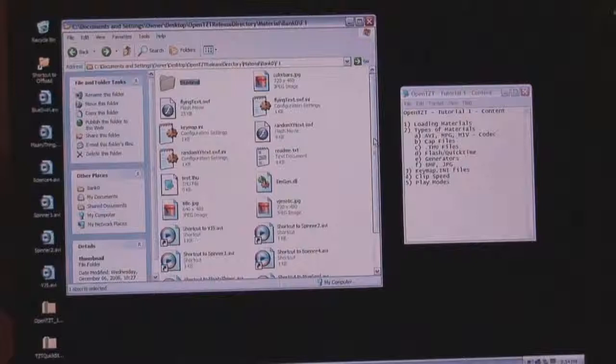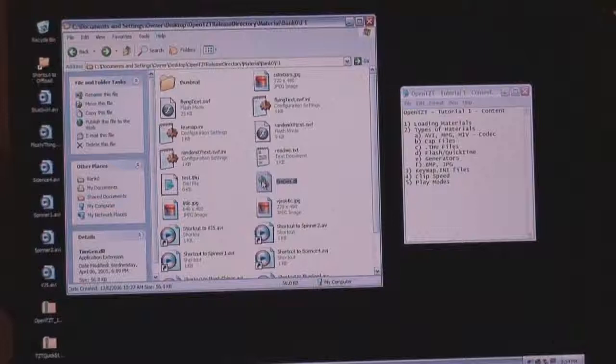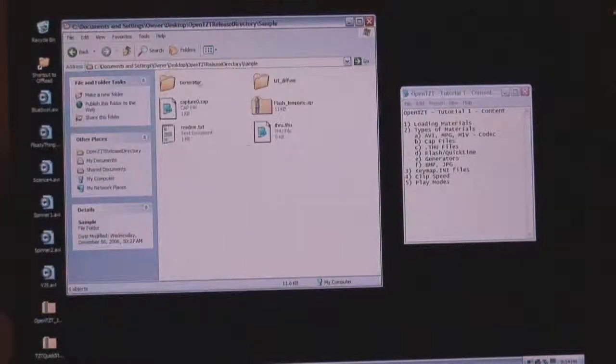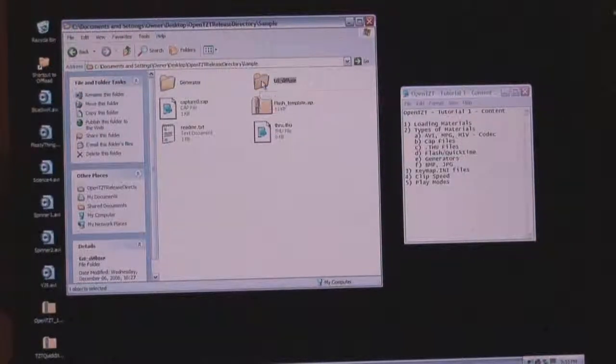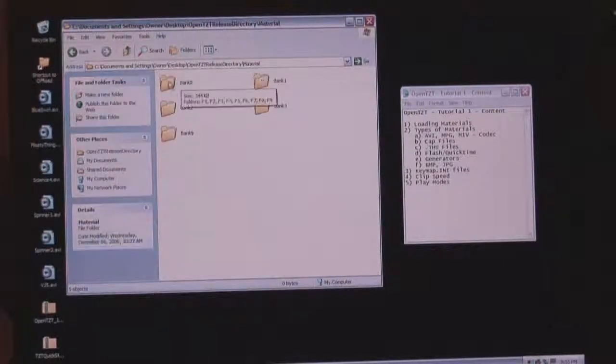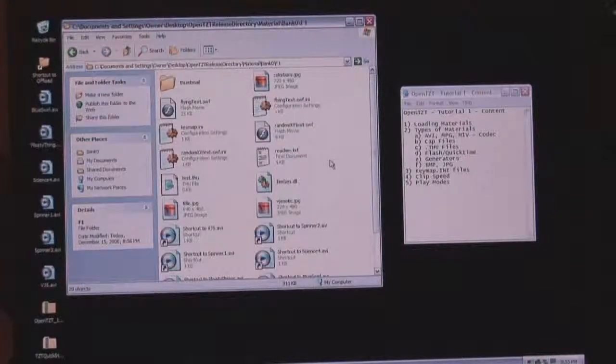And then we have generators. There's not a lot of those right now, but you can make your own generators using the generator interface, object interface, which is available in the sample directory. Let's go to sample, and we have generator. There's a generator sample, and there's an effector sample. But we'll get to effectors in a future tutorial. And then we have bitmaps and JPEGs, just still images, and those are the only still images that are realized by OpenTZT.